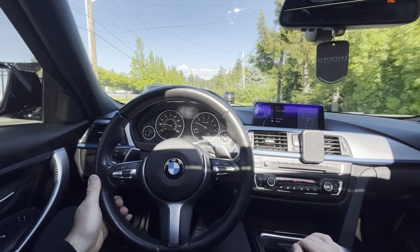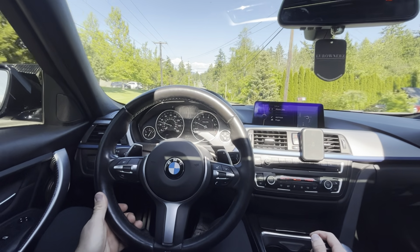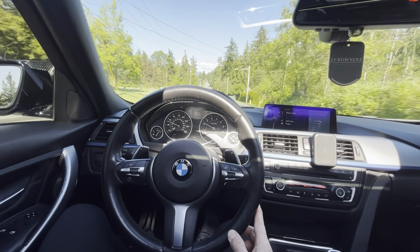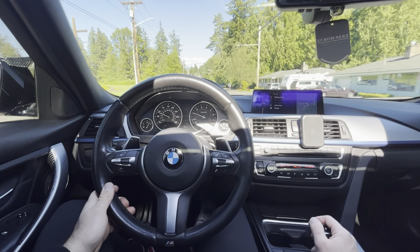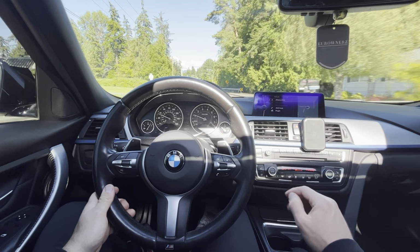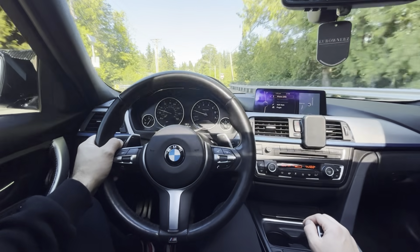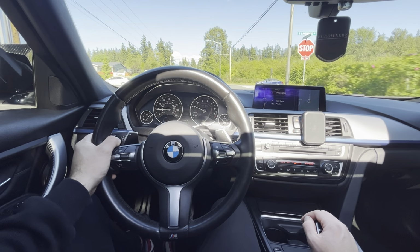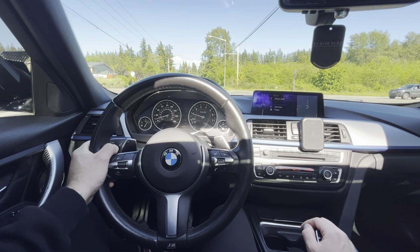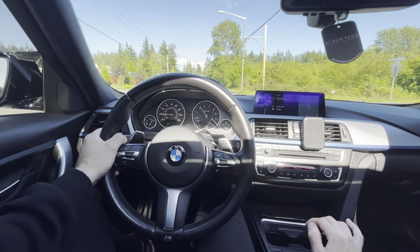Let's do some driving here with the sunroof open once we get onto the back roads. I'll open a window as well. I like this transmission quite a bit. This car feels a lot lighter than the previous body style. Maybe that's true, or maybe that's just the way they built it, where the gearing, the car, you know, zero and up feels pretty good.